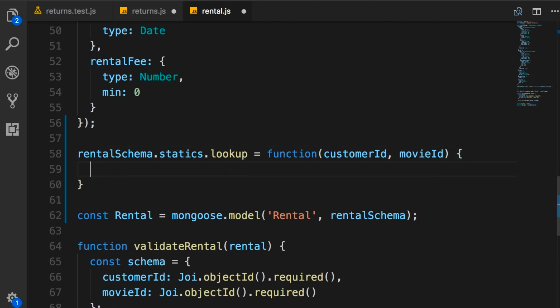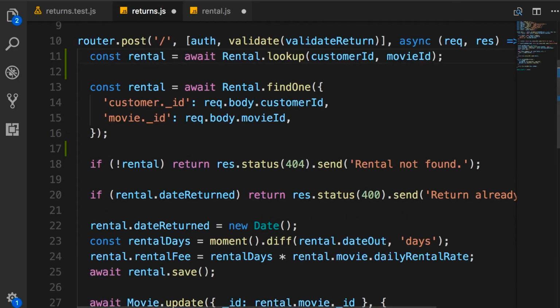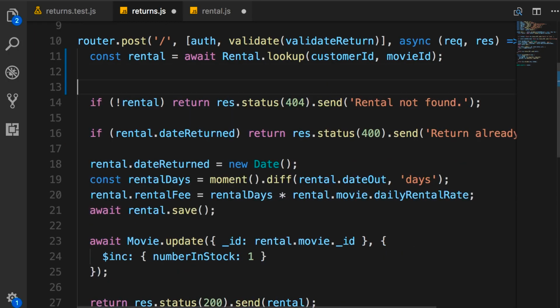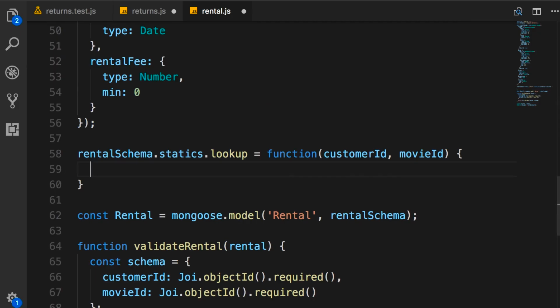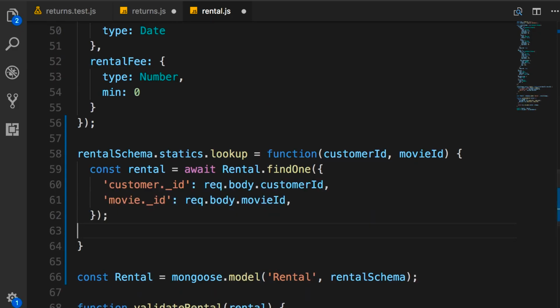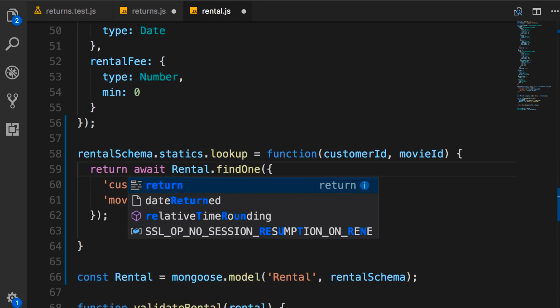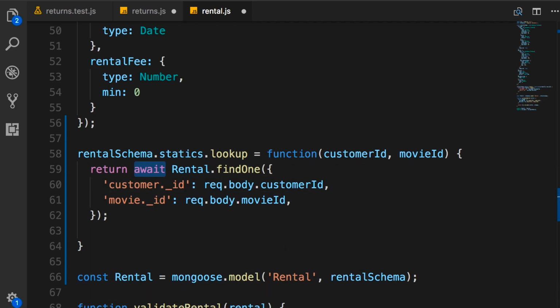Now we can go back to our returns module and cut this ugly code and move it right here. Now, here we don't need to define a separate constant. We're going to return the result immediately. Also, we don't need to await. We can simply return the promise that we get here and let the caller of the lookup method await that promise.